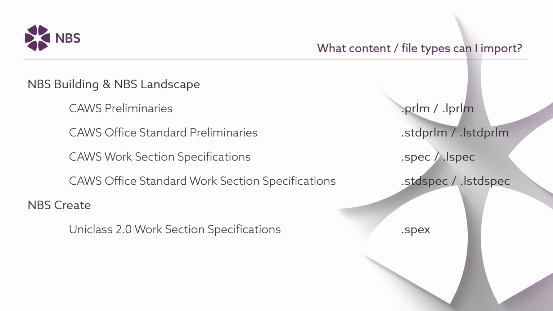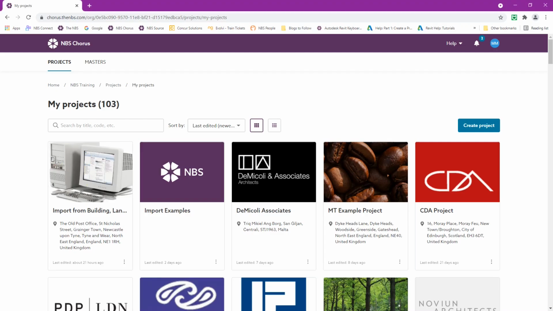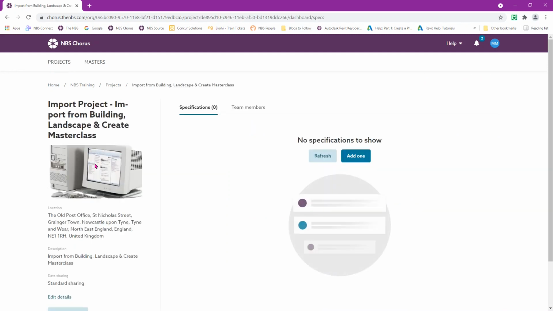So now I'll switch into Chorus and I'll show how to import building or landscape files and create files. Now I've already created the project that I want to import my specifications into, so I'll just click into that.